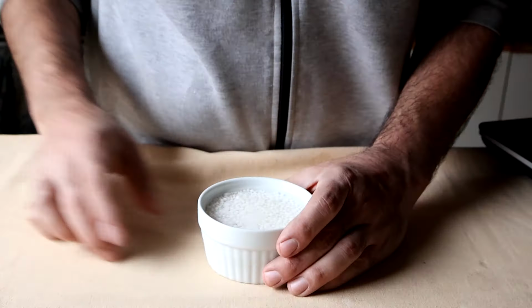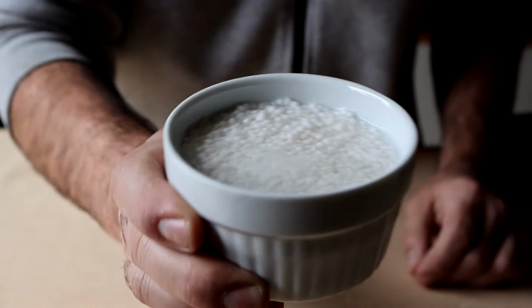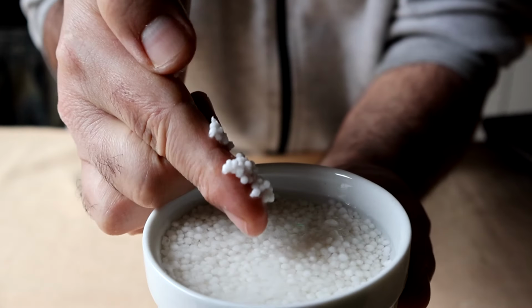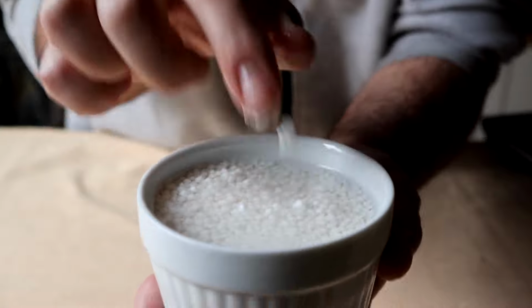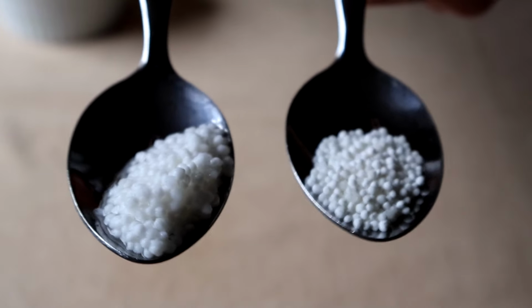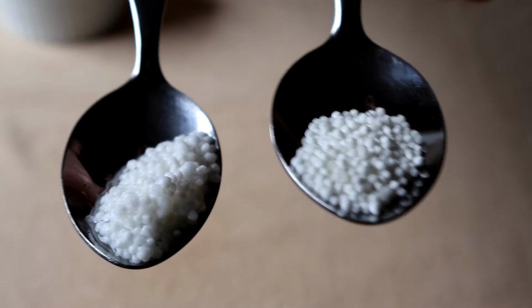So here we are the next morning, and you can see that the tapioca pearls look quite different. They've really expanded in size and they squish very easily between your fingers. Here's the difference between the soaked pearls and the dry, so you can see that soaking is a very important step that you don't want to skip.